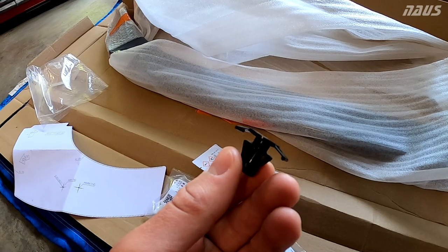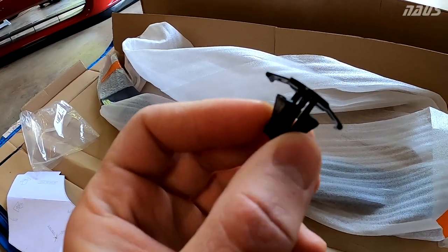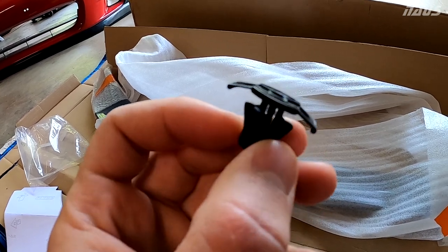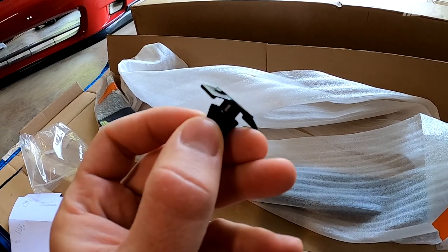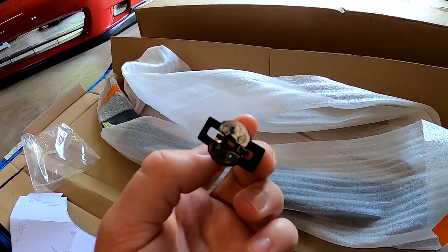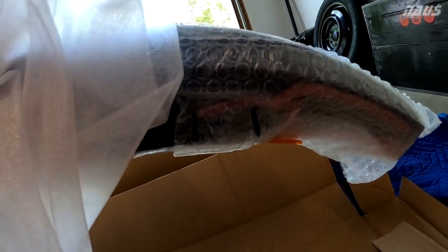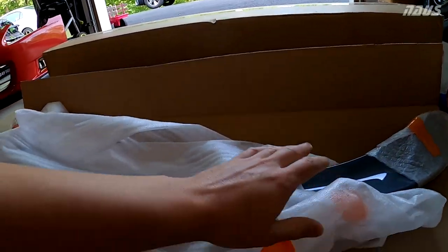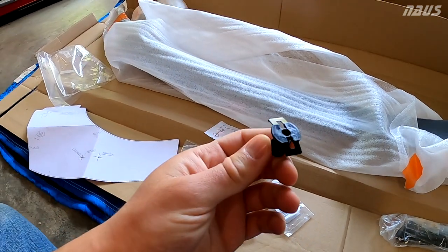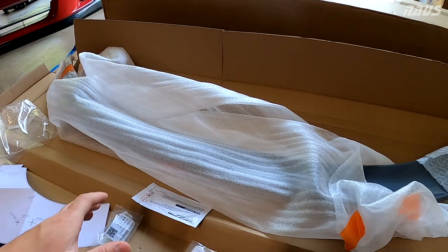So I believe that 2 millimeter hole is your pilot hole, and then you're going to want to drill out the trunk to this diameter up here, which I'll hit with calipers in a second, and then this will clip in. There's a small hole in the middle, which the design intent is these plastic spiked rods will go down and clip into those four pins and keep the spoiler down, and there's additional double-sided tape over everything.